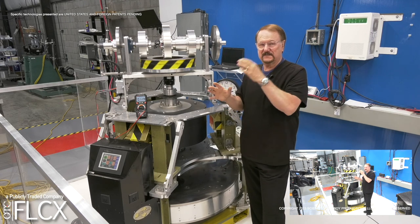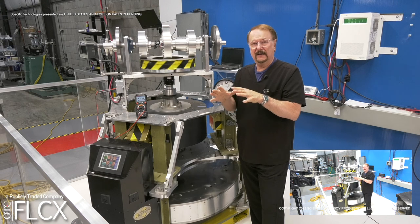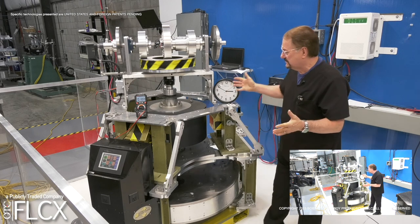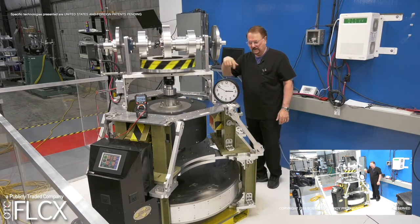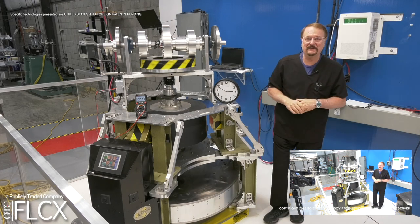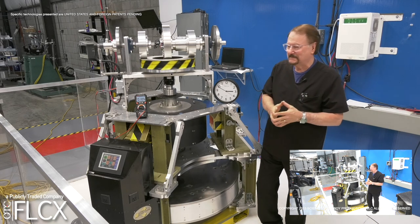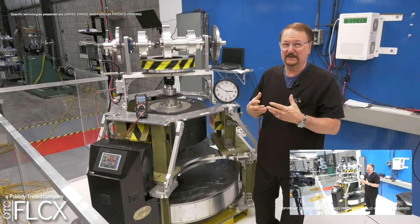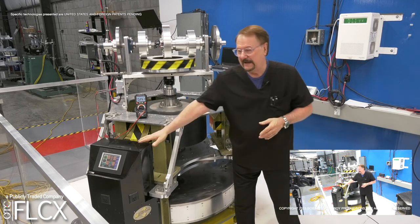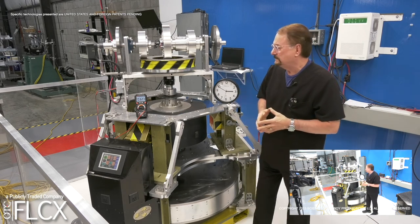That system starts with a capacitance that's regulated by a proprietary network as well as software, which was all written here in-house. This is designed to be walked around — when you come on a tour you can walk all the way around it and look at all the cords and where they're going. They're all in acrylic, clear acrylic. We don't stop these videos; we just continue even if I make a little flub. We have a consumer panel on this one, which you can see close up and personal when you take a tour.